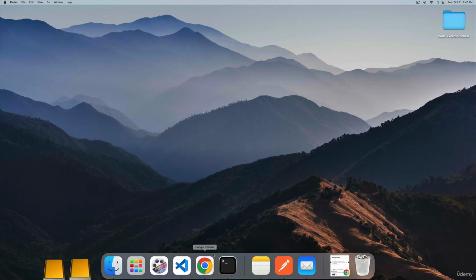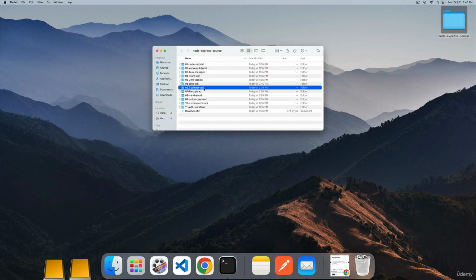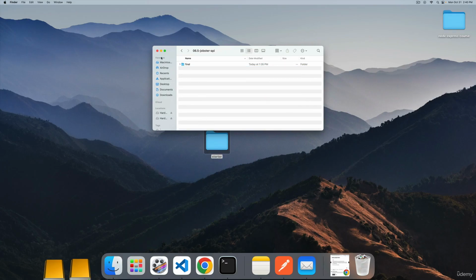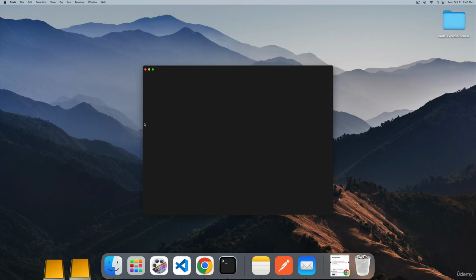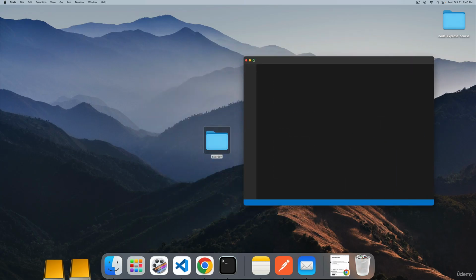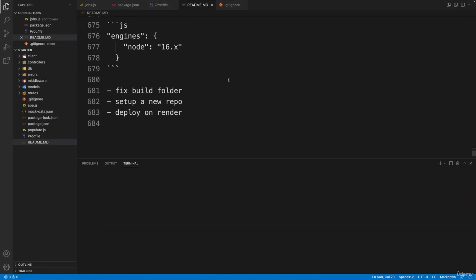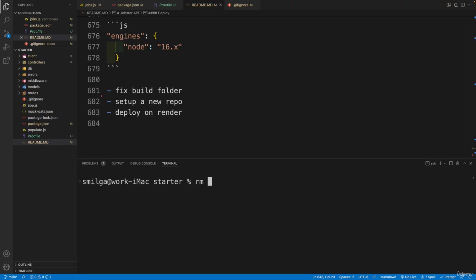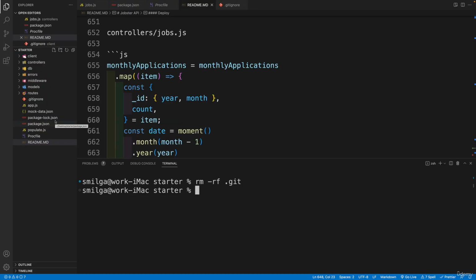And let's just start by moving the starter to the desktop, since that's my preference. So that's my main repo. I'm looking for Jobs API. I want to grab the starter. I'll open up Visual Studio Code, copy and paste, and we'll start by removing the existing repo. So I want to start from scratch. So let's go with rm -rf and then .git. Okay, good. And if we take a look at the README, we can see that we need to remove the Procfile. We'll need to set up the package.json.